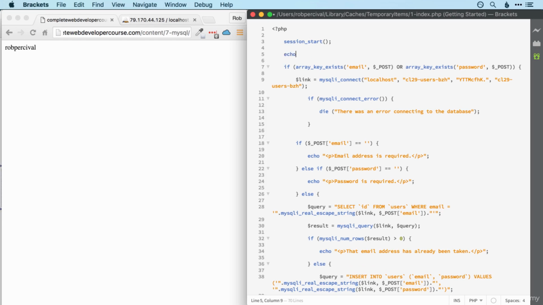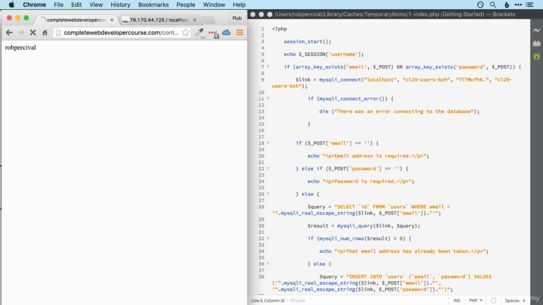And then let's just make sure that we can access that username variable. And there you go, you can see that we can. So that's a completely different script on our server, but we've still got the session variable. All right, so that's great.